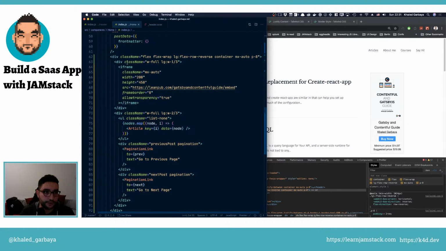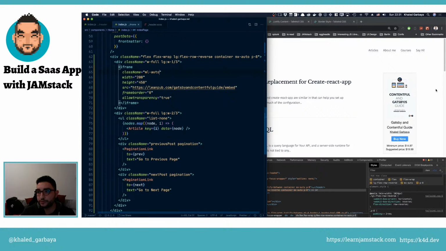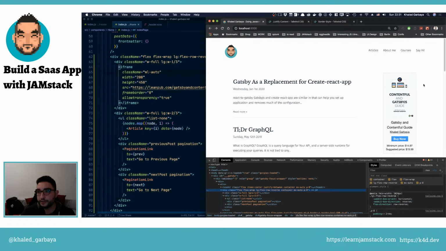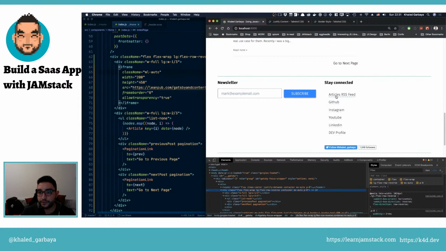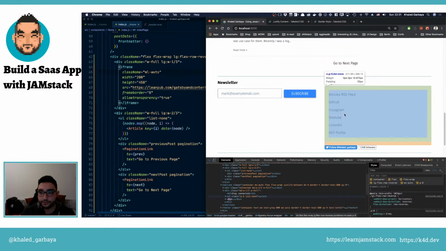This is my iframe. So if we change the margin left to auto, it should go a little bit here. Okay. Probably also if we apply the same thing to this block.